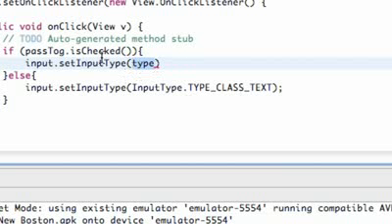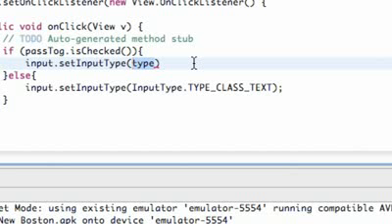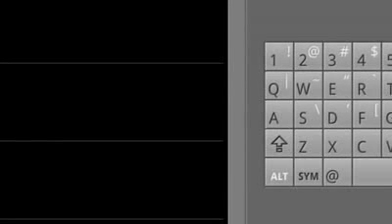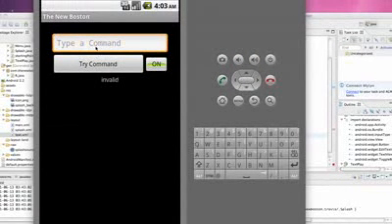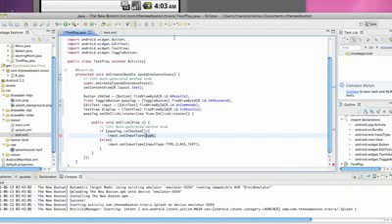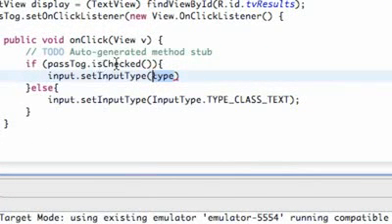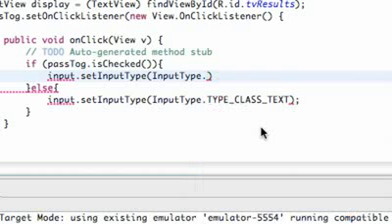So how we're going to set the input type to be a password, or the starred text, let's see if I have it pulled up. Yeah, see, right now if we put Travis, this is setting the password. That's what it's going to look like. It's going to star out our text. So that's what we're going to set up if the toggle is set to true, or checked on. What we're going to do is say input type dot type class text again.